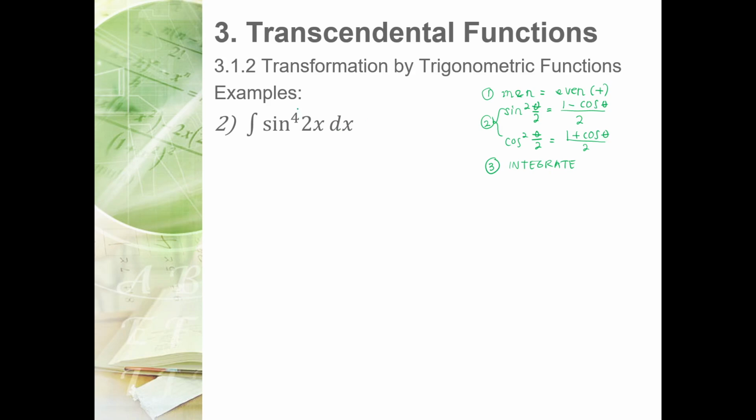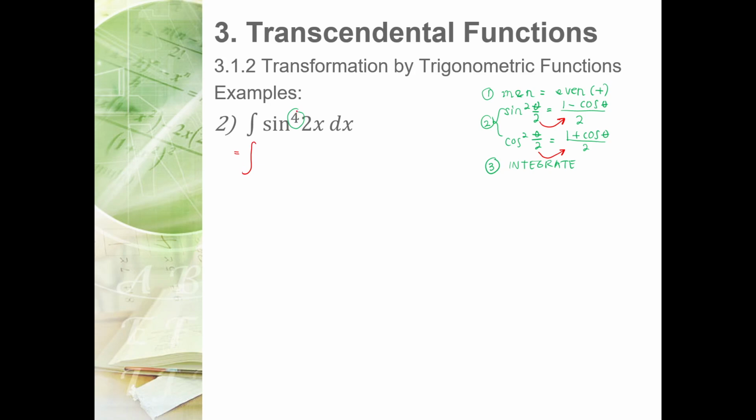Upon looking at the equation, we only have 4 as the even function, with no paired cosine, right? Again, it states that m and n should be positive, but not both need to be even integers, as long as at least one is even. Of course, there is no cosine because we are transforming the sine squared function into this simplified term. Notice your cosine function is just the opposite operation of your sine function. 1 minus cosine theta over 2, the other one is just plus. So it won't matter if there is no cosine or sine in the given equation.